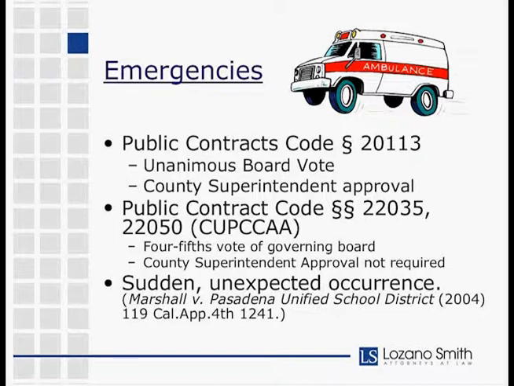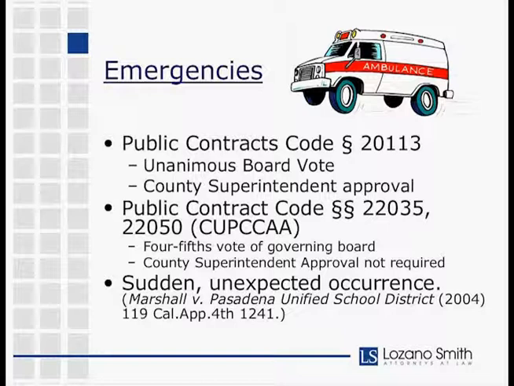The court said this was not an emergency because the school district knew of the situation for at least a couple of months or so before it decided to do something about it. It was not based on a sudden and unexpected occurrence, and therefore bidding was required, or potentially another exception could have applied.